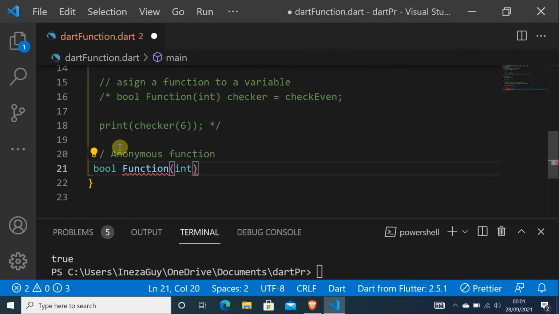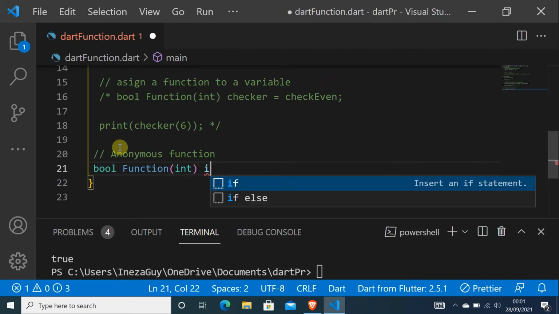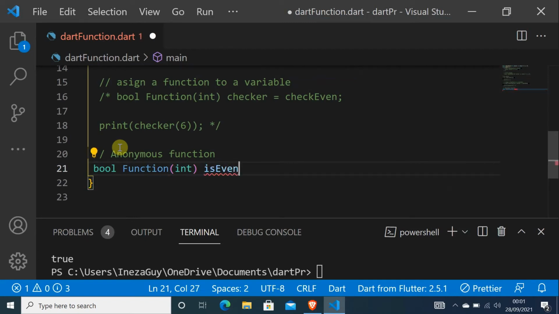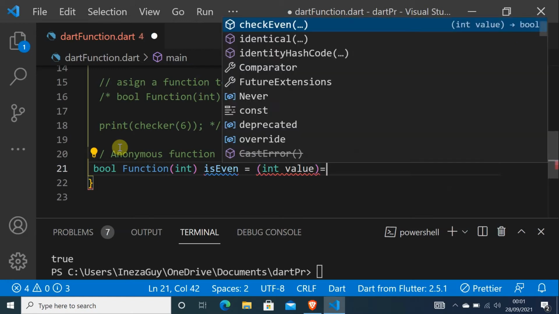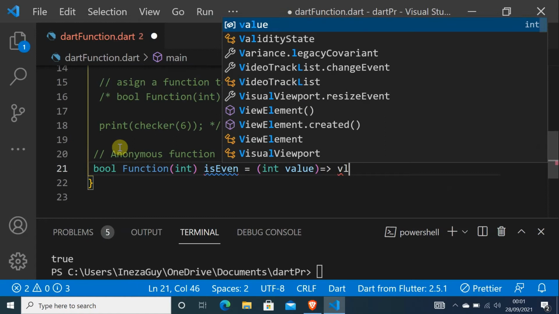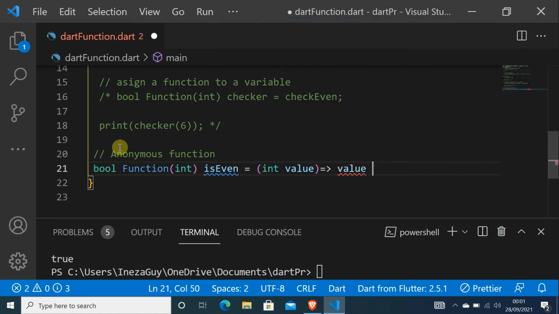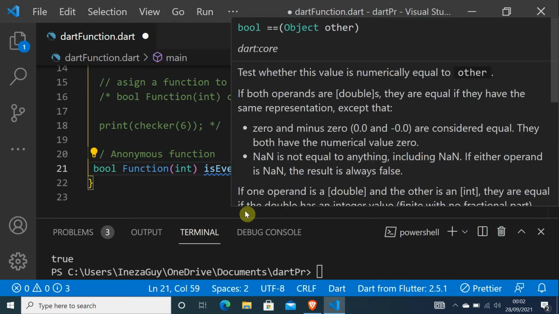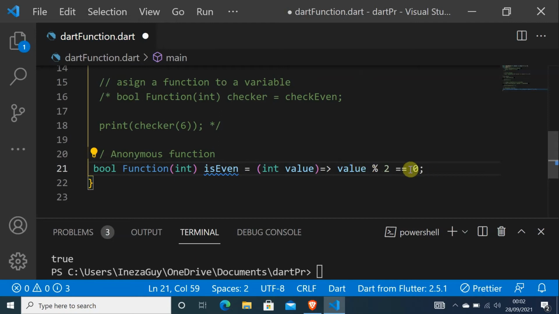We are going to assign a function to a variable isEven, and do this: int value, value modulus 2, is it equal to 0. If you put double equals, we are just checking if this is equal to 0.